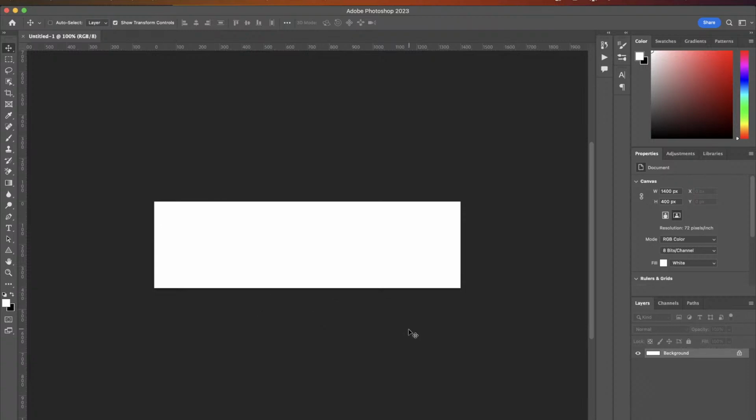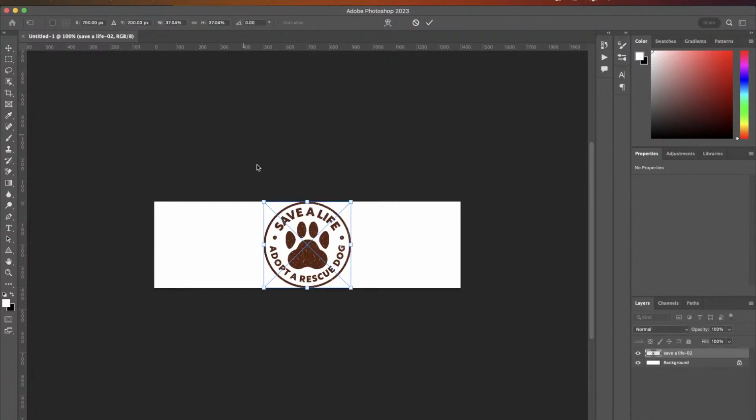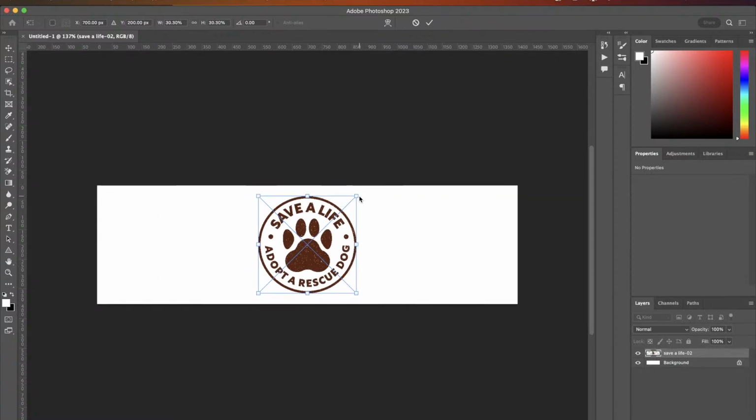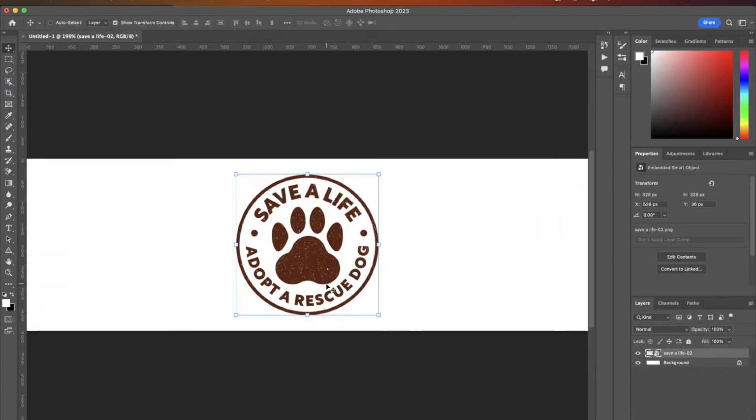And so I'm going to go and grab my images here real quick. So I think I'm going to go with the circle-based one, and we're going to drag that down real quick and just drop it in there. And so we have our image there, and I'm just going to shrink that down just a little bit. And so we have the start of our header image.